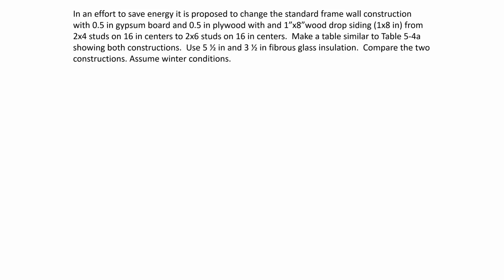So basically what it's saying is you have one wall that is made by 2 by 4 studs, and another one made by 2 by 6 studs. Intuitively, we would think that the 2 by 6 studs would have greater insulation than the one with 2 by 4, but we're going to go ahead and quantify that. So let's set up a table similar to what we did in the prior example problem. We would have material, followed by thickness, conductivity, density. Those are the properties that we would extract from the tables within the chapter.